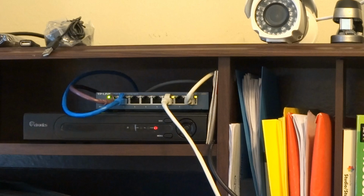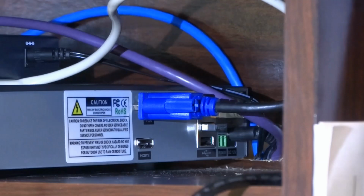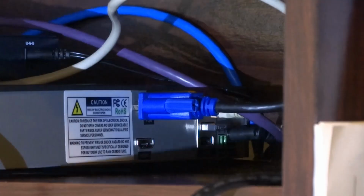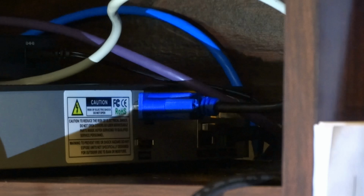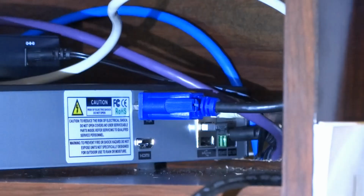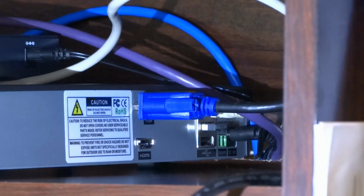On the back of this device, it's very simple since it's made for wireless cameras. There's the white Ethernet cable that goes to my switch box. You can see it blinking at the top. I have the VGA cable that goes to my monitor. There's a power connection in the back, and there's a couple of USB ports. It came with a USB mouse. So instead of that, I got a wireless keyboard, such as this, with a touchpad on it. And that's where I put my USB wireless connector in the back. So I now have a full function keyboard and a touchpad mouse, and so I don't have to worry about this being connected. So it's kind of up and out of the way.